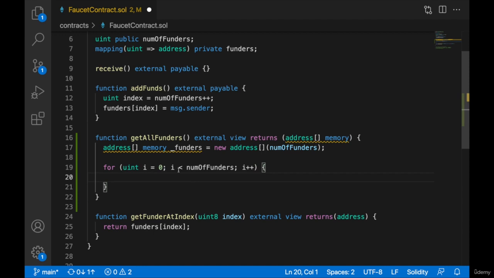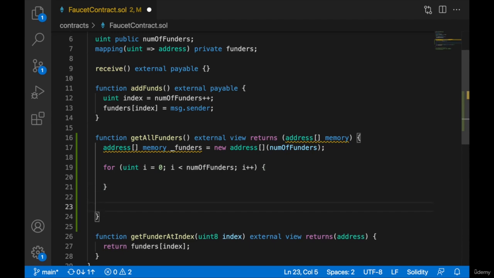So what will happen here? Initially i is 0. Let's say we have 2 founders. 0 is less than the number of founders, so we continue in the loop. In the next step, i is incremented to 1. 1 is less than 2, yes, we continue in the loop. So for 2 users, we are iterating 2 times. Then it increments to 2. 2 is less than 2? It's not, because it's equal, so it jumps out of the loop and continues.